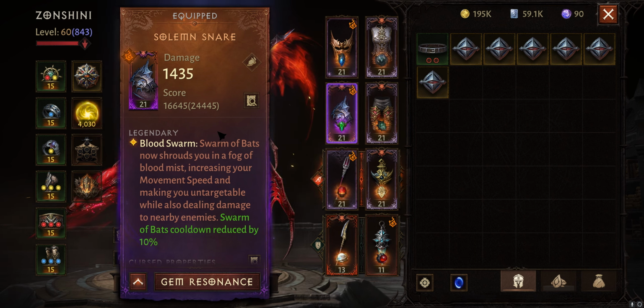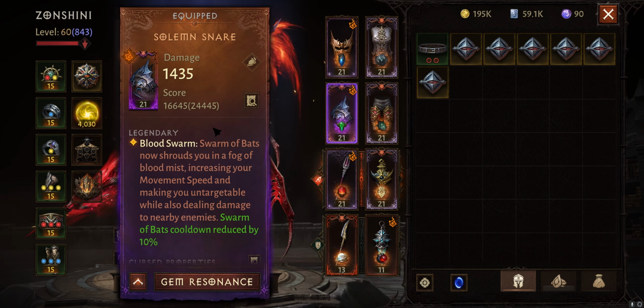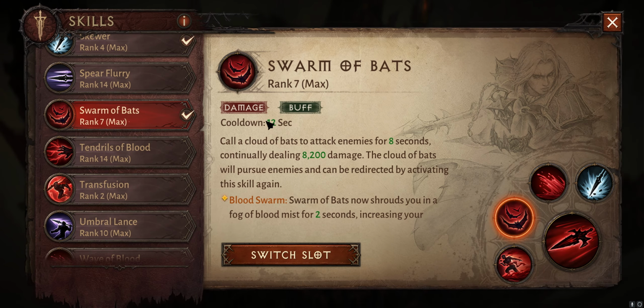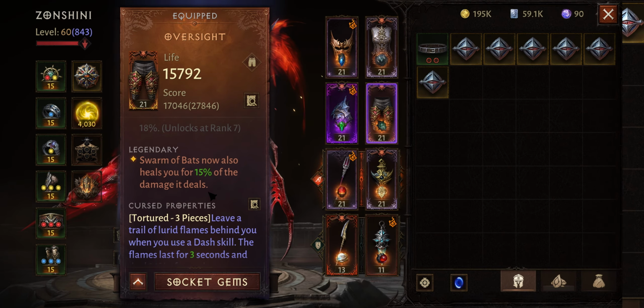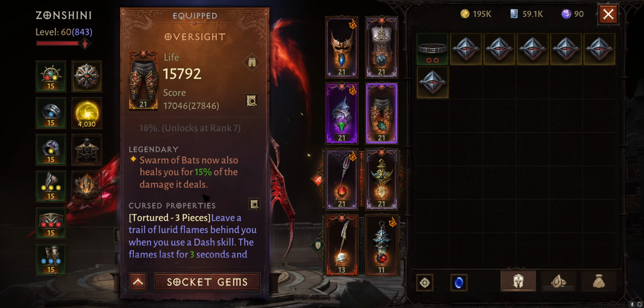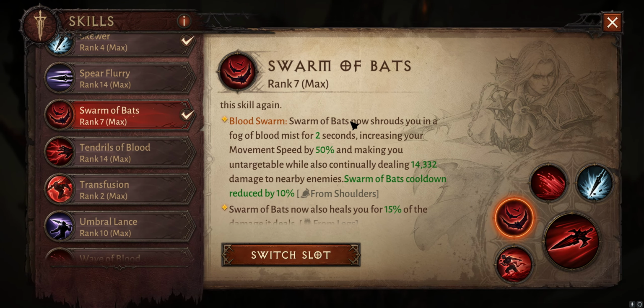At least it seems like you cannot be CC'd or stunned or anything else. You cannot take damage, although if you have a dot effect on you, you will take damage. Now this skill has a 12 second cooldown, so it's not as good as Sanguinate, but it is another immunity skill that you have, and because we are also using Oversight, we do get some healing out of this. Swarm of Bats now heals you for 15% of the damage it deals, so you will get some life back when you use this skill.